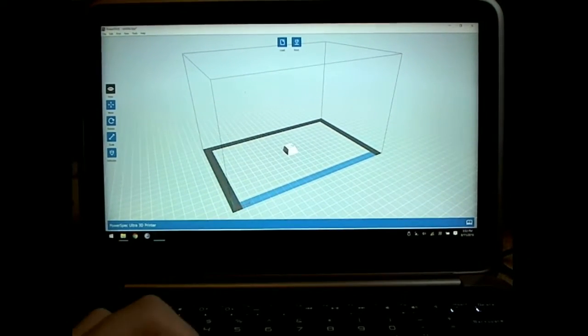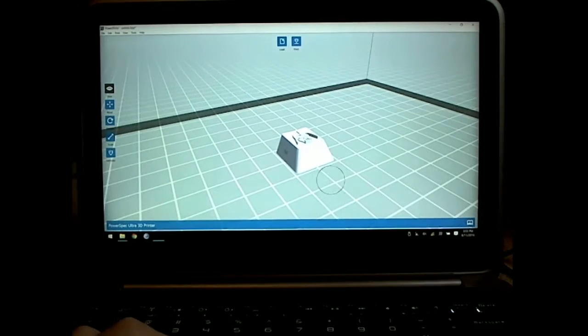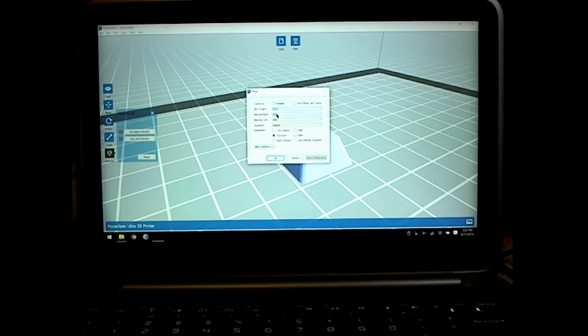So here is a Darth Vader keycap that I tried printing yesterday. I showed it to my dad, and I guess he set it down somewhere, but I want to choose... No model selected. Alright, select that model, and we want to use the left extruder because we want to use the blue. And we want to go to print. And this is PLA, so we select that. I want to do high quality.